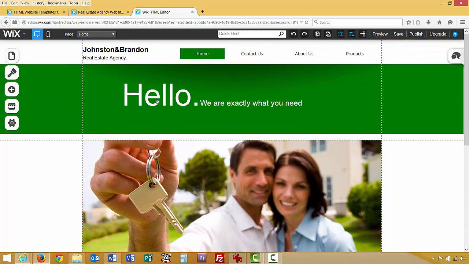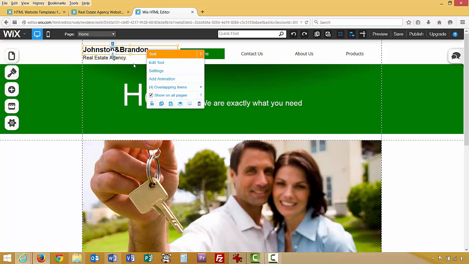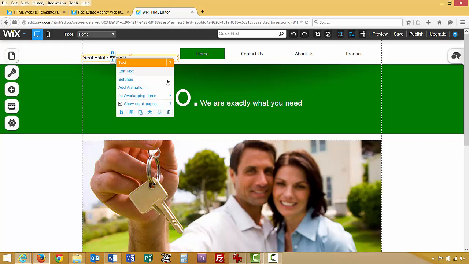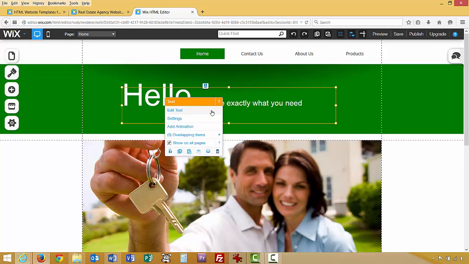Now you can also change the size of these things. Like for example, up here in this header, this is a really big header, and sometimes that's okay, but sometimes you want a much smaller header. Up here, this is text describing the name of this fictitious real estate agent, Johnston and Brandon Real Estate Agency. Well, that's not going to work for Quality Excellence Incorporated, so I'm going to get rid of these text boxes up here. I'm going to put my logo in up here, and so across each page they'll see my logo, they'll see my links across the top, and that should be fine. So let me first get rid of the text up here. I'm going to select it and hit delete. This is text right here, I don't need that.